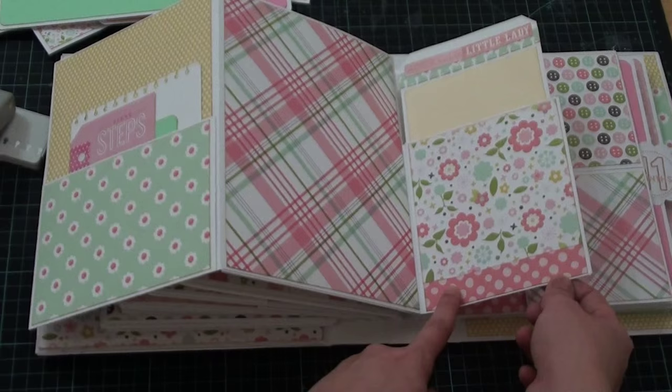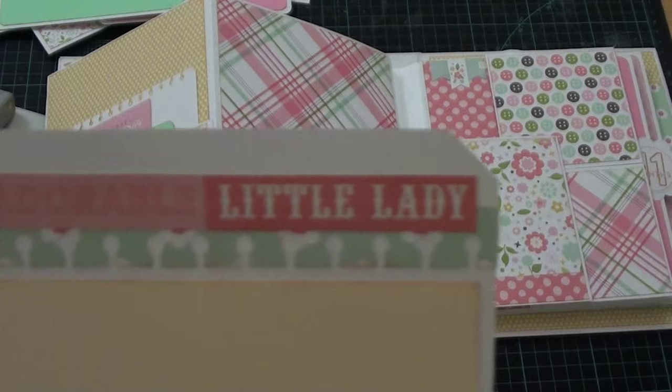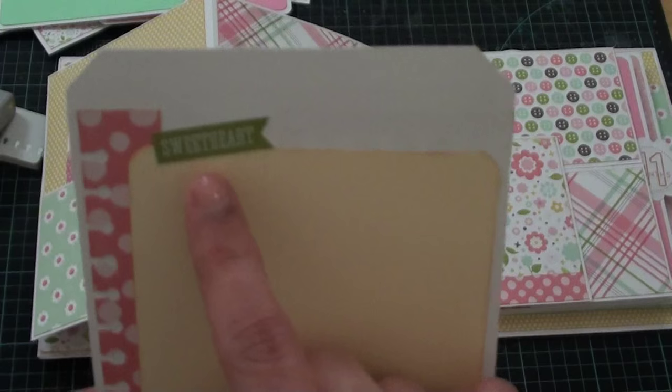And this is a tag. And she can add a photo here and then journal. And this is a sticker. And I used my binding punch here. It says adorable little lady. And then she can place a photo here. And I just added these stickers.